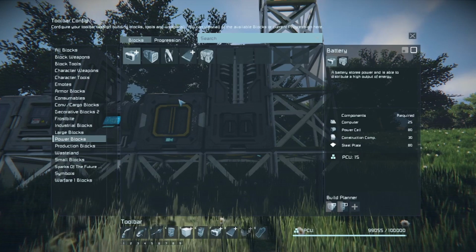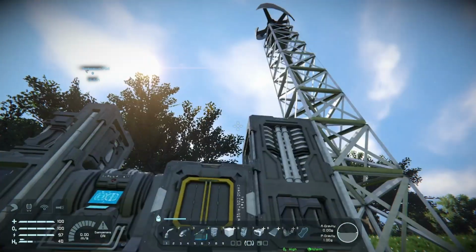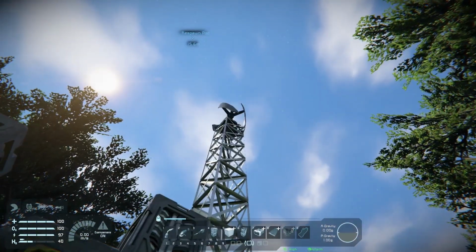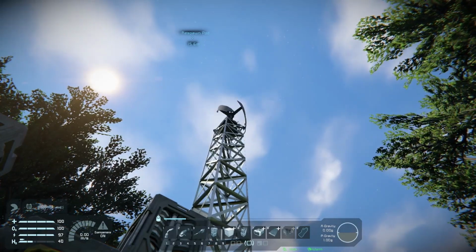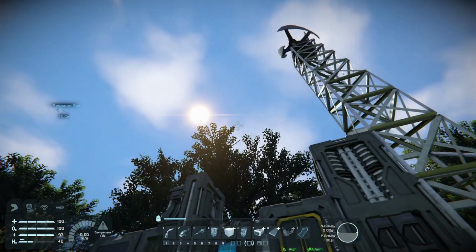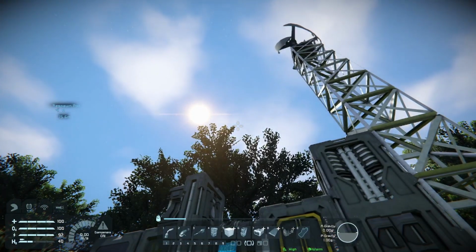What we're going to use is both the battery and the solar panel, as well as more wind turbines. The wind turbines so that we have a constant import of power. The solar panels for more power during the day. And the batteries to store the power so that during the night we don't run out.